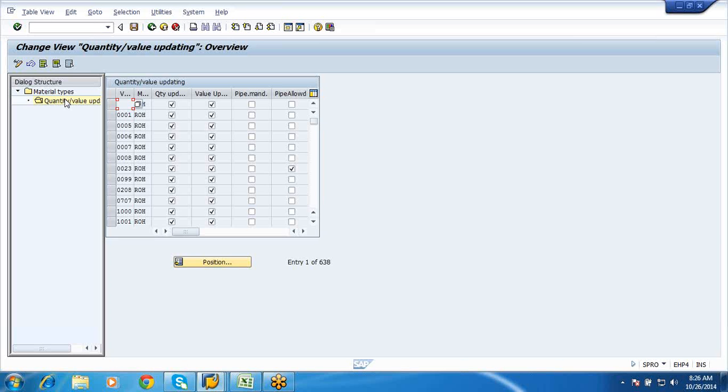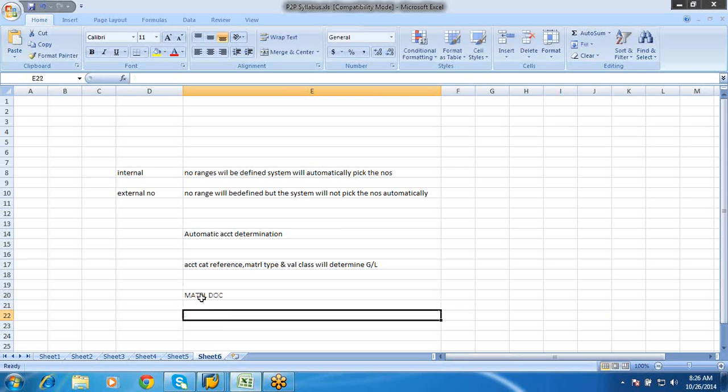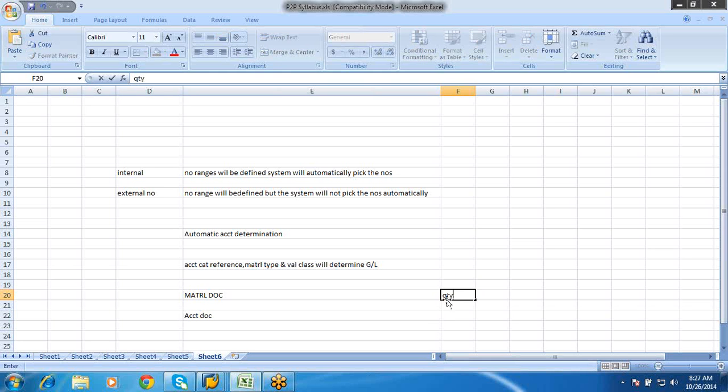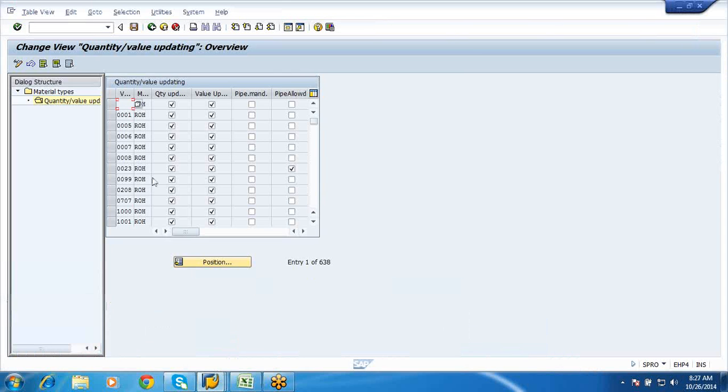As we discussed yesterday, when you make an inventory transaction, two documents are generated. One is your material document and the other one is your accounting document. Your material document is relevant to your quantity and your accounting document is relevant to your value of the stock. So we need to keep in mind your quantity and value updation.